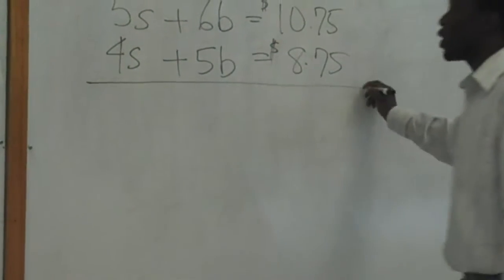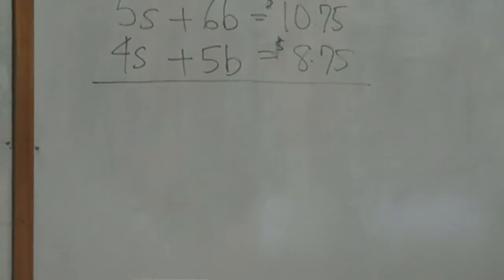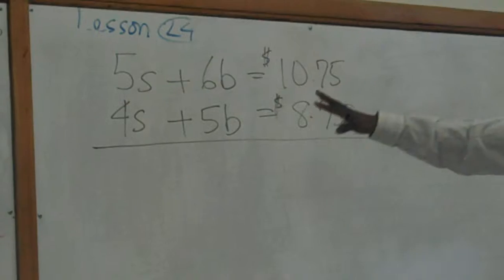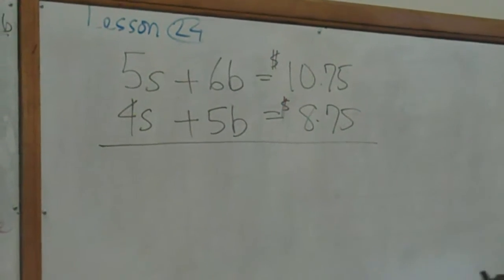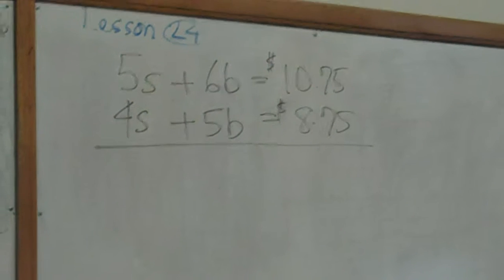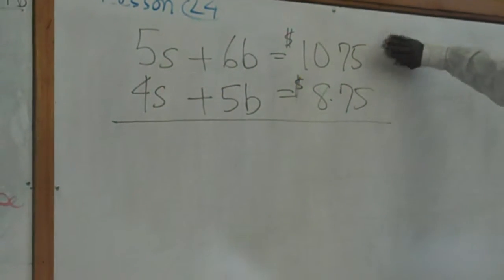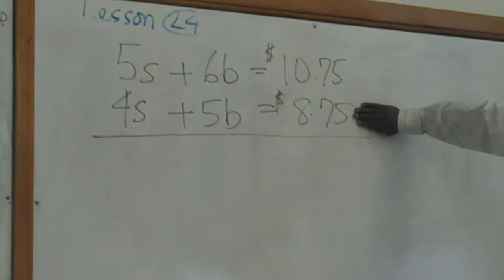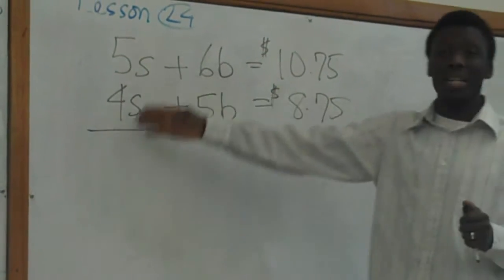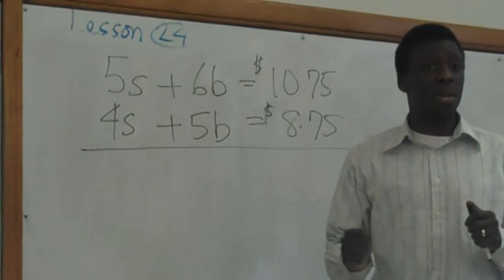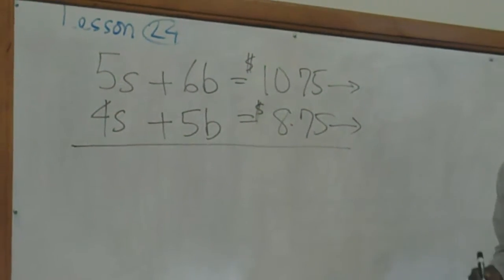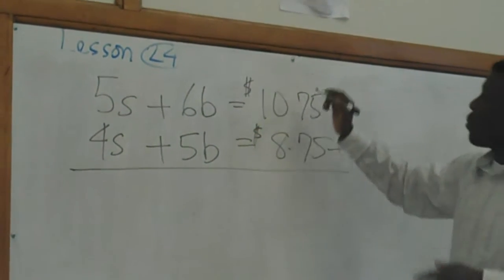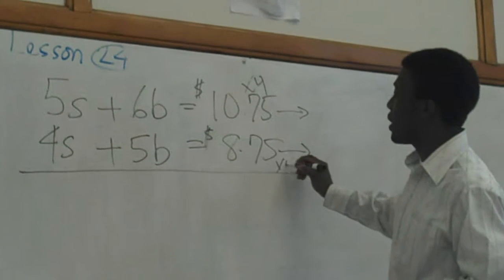Again, the same principle holds. If we're using elimination, we look for one letter that we want to eliminate. And we look at the S's. We can eliminate the S's if we multiply this by 4 and we multiply that by 5. That will give us 20S, and then we can go from there, right? So let's go ahead and change both equations here. So we're multiplying this by 4, we're multiplying that by 5.